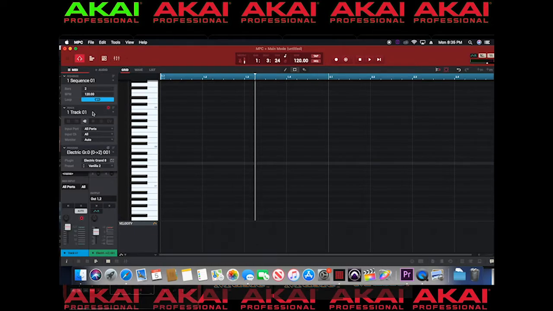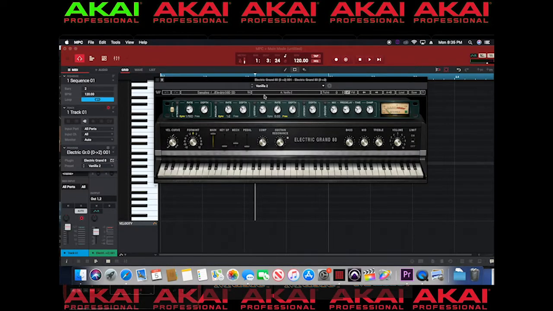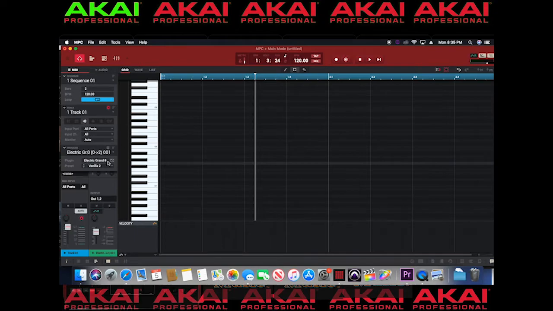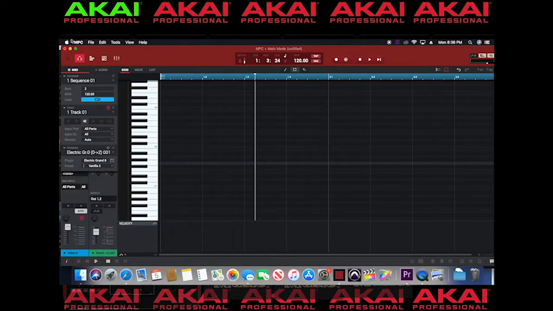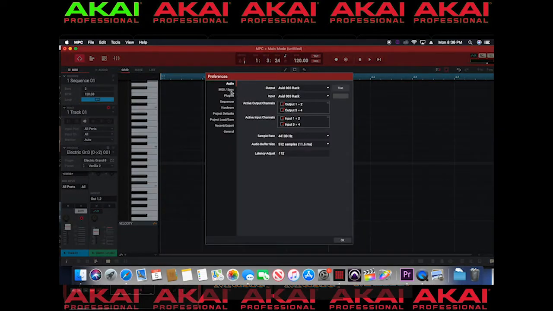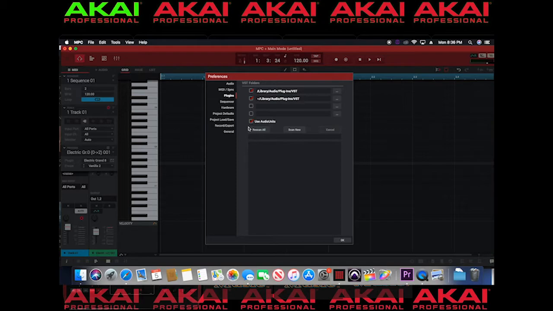Because for example, just like here, I have a VST that's Waves, but it's not an audio unit. So this is a Waves VST. I didn't even know I had this. But as you can see, when I go and search for some more VSTs, the audio signal processing isn't in this category. So what you gotta do is make sure you go back to here and you scan for audio units. Make sure that's checked on.